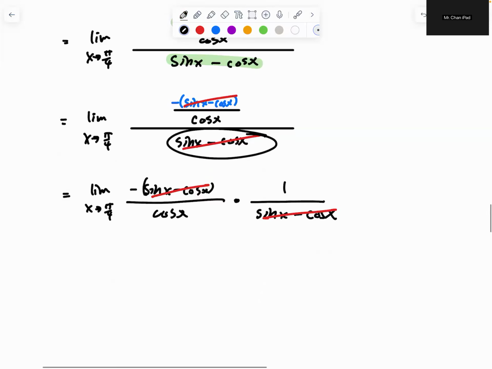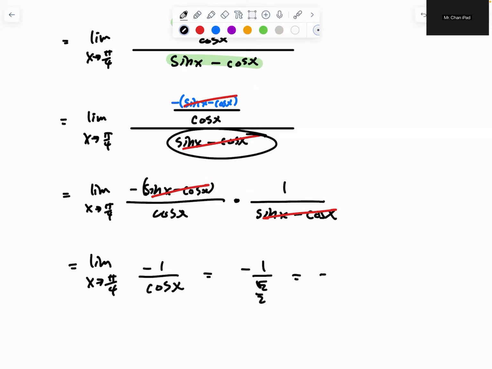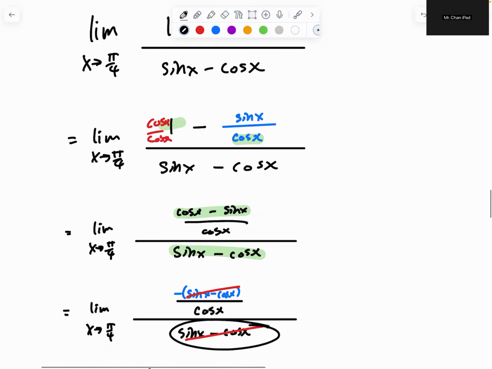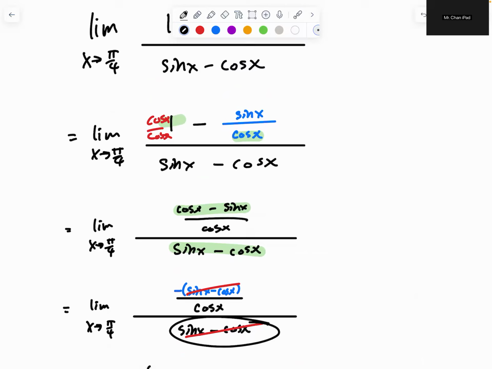So what do you have? Limit as x approaches pi over 4 of -1 over cosine of x. And now -1 over root 2 over 2, which is -2 over root 2. Or if you want to rationalize it, it would simply be -root 2. So I want to give you a little heads up, and that is your mental math ability. I'm talking about just seeing some algebraic manipulations, like having a common denominator, seeing one step ahead. It's going to be so darn important.